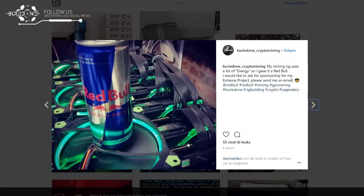In the previous video we have been making a mining rig frame from VEDA — the new T2 frame — it's really cheap actually, and I decided to take an old mining rig that we already made in the past. That's why the Red Bull can was on it — if you're following me on Instagram you probably have seen that picture where I put the Red Bull can on top of this mining rig. Make sure to follow us on social media — it's really fun, you will get to see things first before we release videos. Let's get on it, let's just get building on this mining rig and show you guys its really awesome performance.